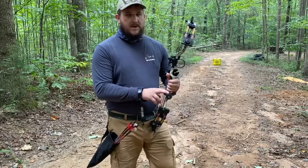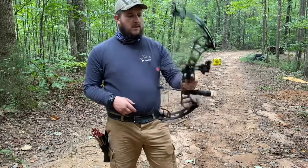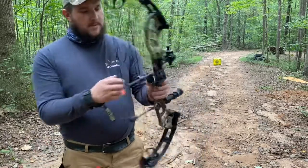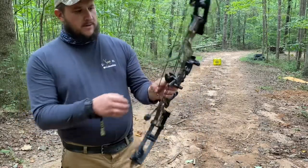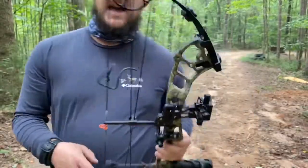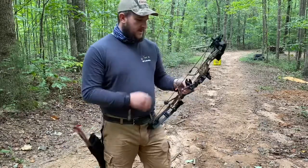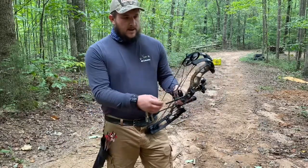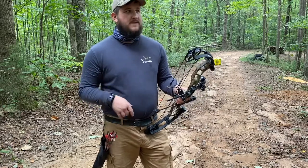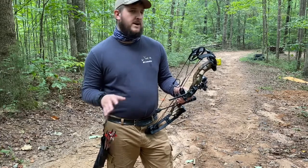It does come with a, and my mind just went blank, but stabilizer bar, a whisker biscuit style. It's a TruGlo. I'm not sure how I like it yet. You can see it's starting to mess up just a little bit. I have put some arrows through it now. I've probably shot about 200 times through it, but it still shouldn't be doing that already. And my draw length, I believe, is set to 30-ish. I couldn't really remember. It's either 29 or 30.